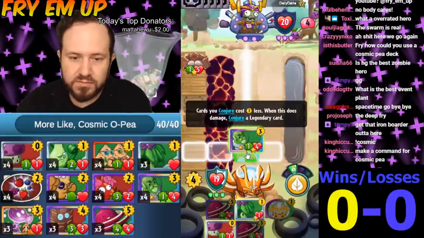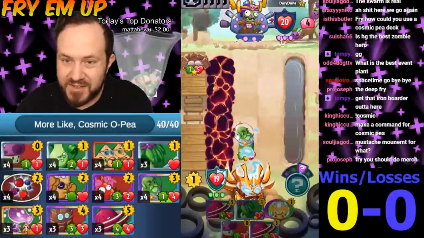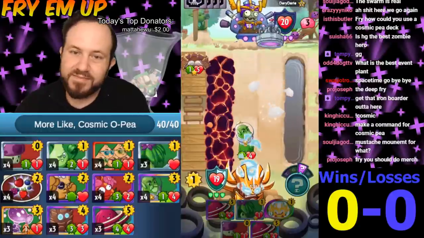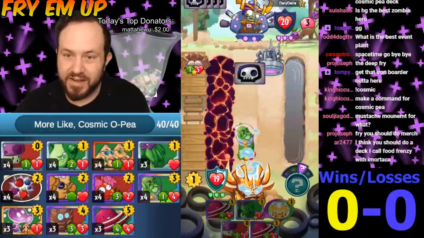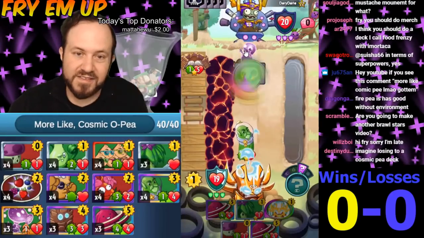Boom, boom, boom, boom. I know the guys you get from the Captain Cucumber sometimes are nerfed by the onion rings, but it's a good enough threat. That's okay. And we still draw a card off of it. Ours is going to be better than his.